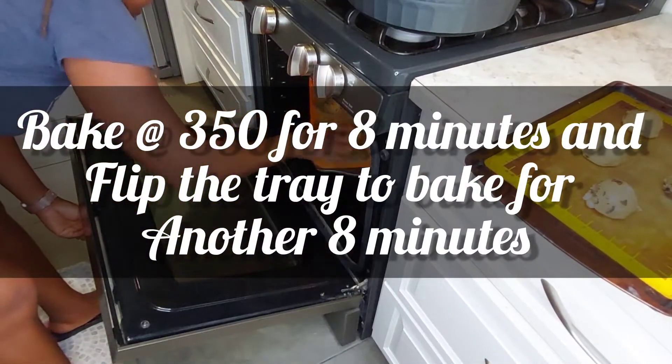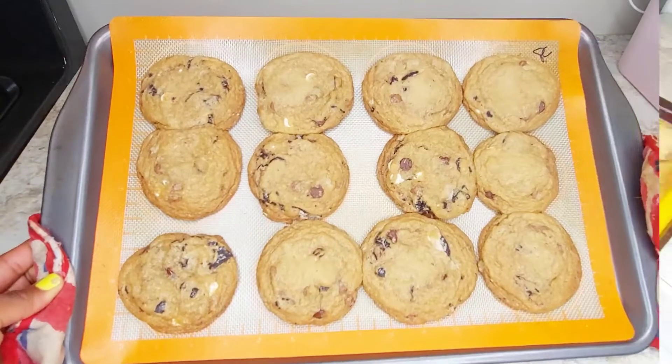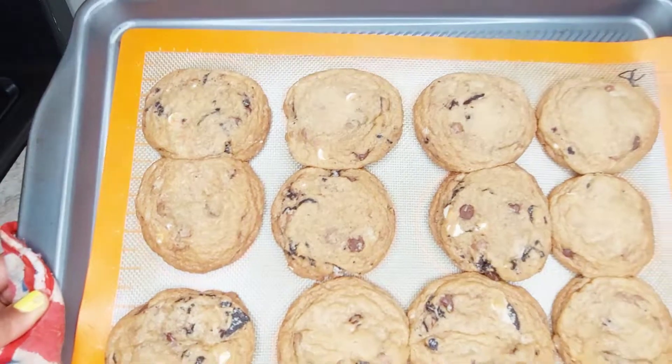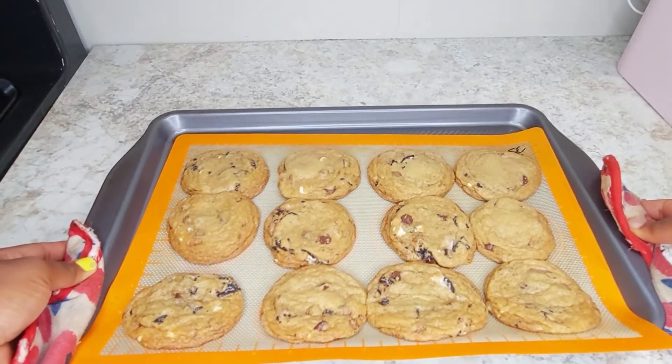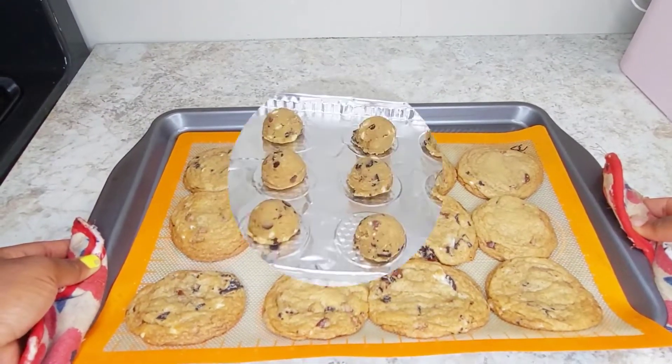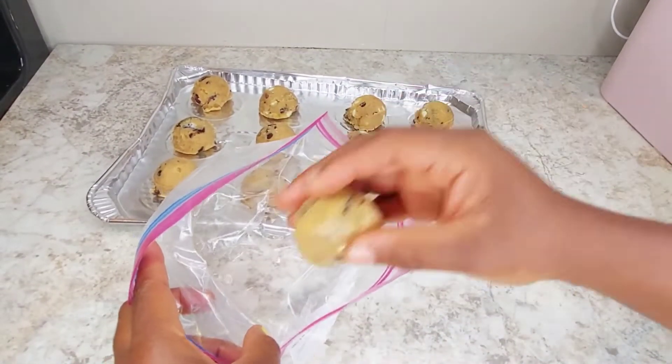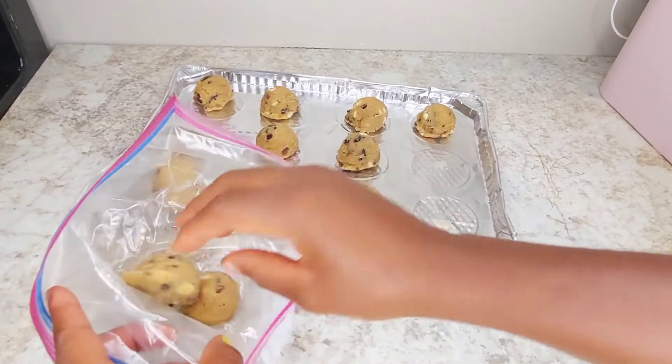After this I put it in my oven at 350 and bake it for eight minutes. After eight minutes I will turn the cookie. And this is your result, guys — isn't this yummy? It's creamy, it's nice, it's gooey, it's out of this world. I wish I could give you something to taste.